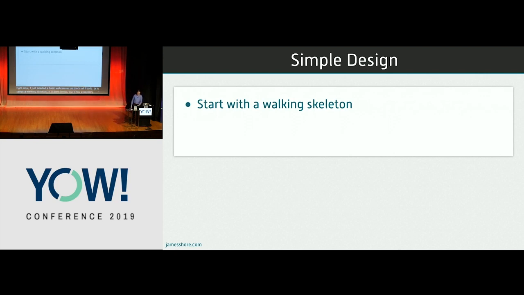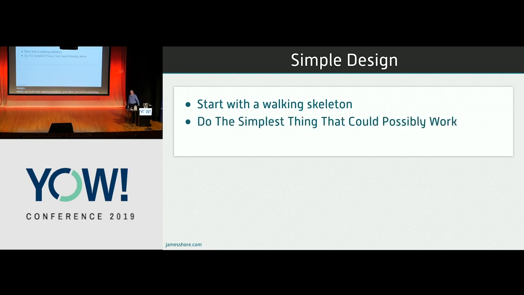Keeping it simple is probably the hardest thing about evolutionary design. When we build that walking skeleton, and in fact, when we build everything, we do the simplest thing that could possibly work. This is Ron Jeffries' phrase. So I had a build script, but it was only 65 lines long. It only did linting and testing. I had continuous integration and continuous deployment, but they were just another script. There was no special tools, and when I wanted it to run, I went to my command line and I typed the name of the script and I pressed enter.